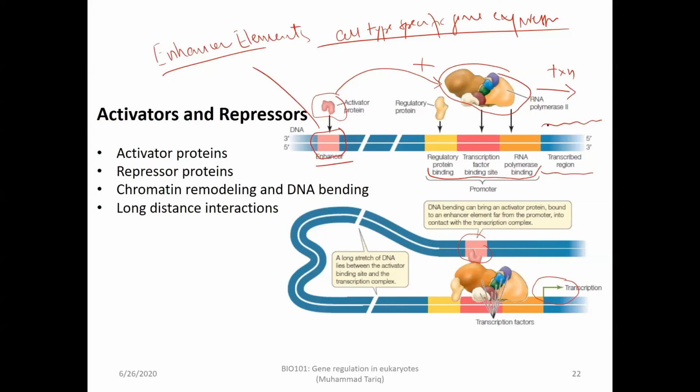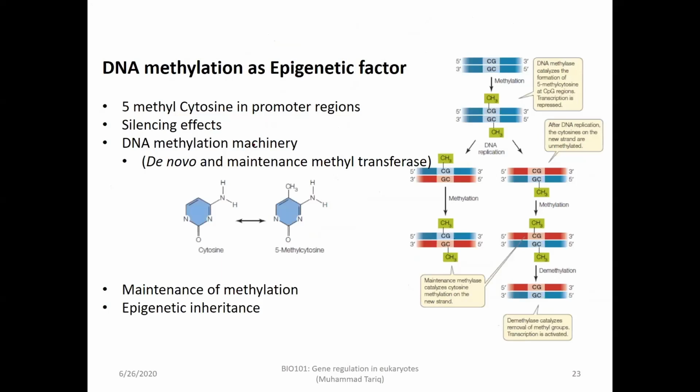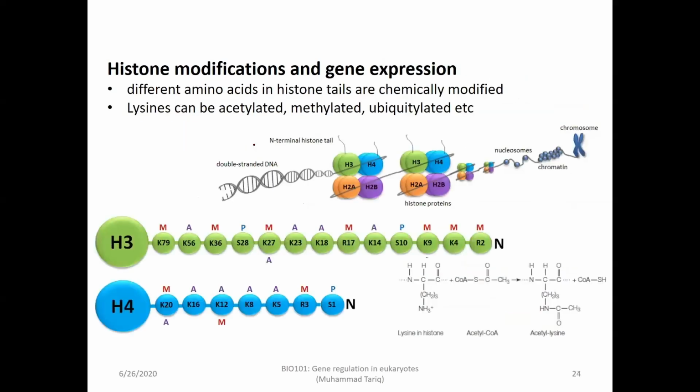In order to bring this here, there are very specialized proteins which are called chromatin remodeling or DNA bending proteins. And just like you have enhancers, there could be regulatory elements where another protein, a repressor, instead of activating or having a positive effect, may have a negative effect, and we will call that a repressor, which represses or blocks the transcription of RNA pol 2. So this is the architecture of chromatin in which we are going to learn epigenetics, and how differential gene expression patterns are established or maintained, etc.